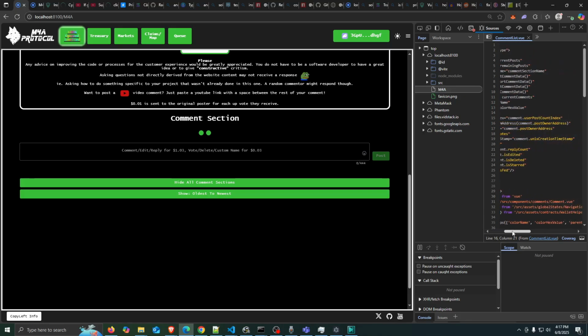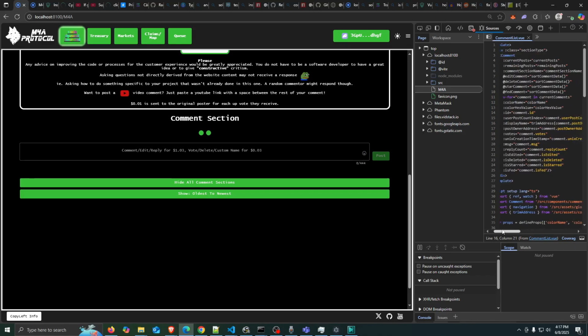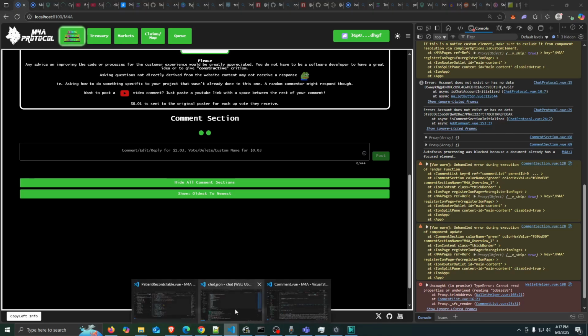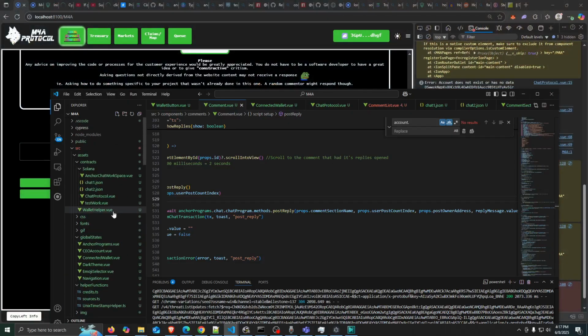Trim address. Okay, trying to trim the address of the post owner address. So that's not any different. I haven't even changed anything there. But while on helper 108, that's just in the trim address. I mean, that's all I can see.